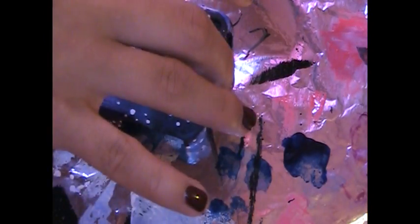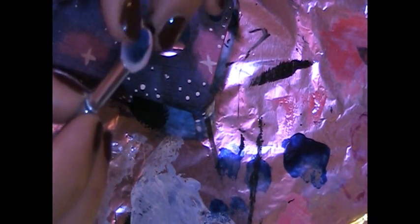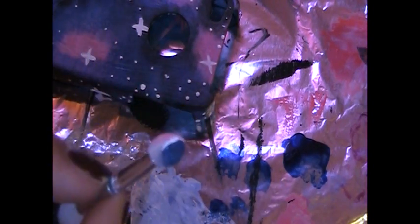Once you've finished putting down most of your colors, you'll realize that it's either too much of one color, or too little of another, and you'll want to change it up a little bit, unless you're a perfectionist and you already did that while you were working through it. If you're an artist, by all means, you probably have a perfect creation already. However, I am not an artist by any means, so I'm very trial and error, and I like my end product to look exactly how I imagined it.